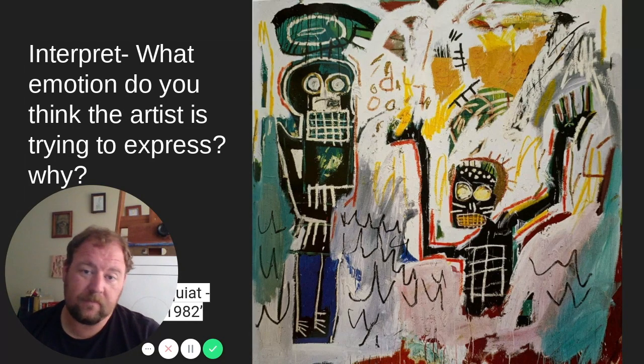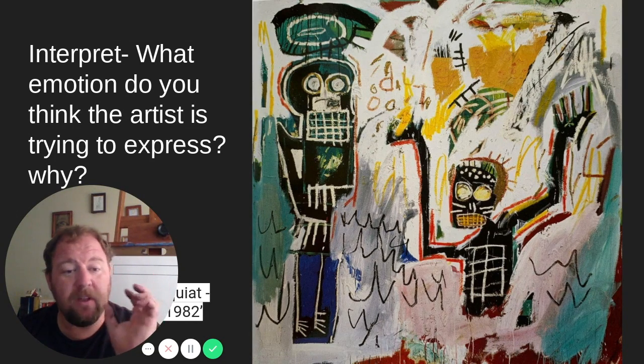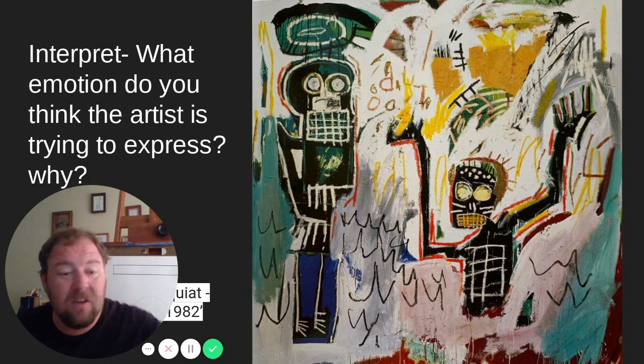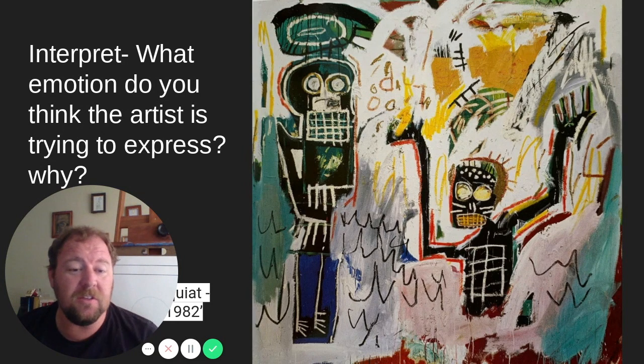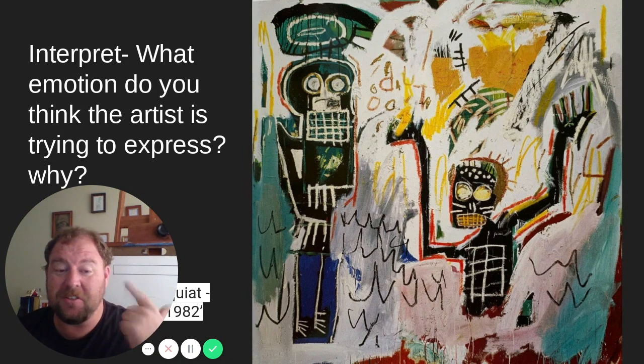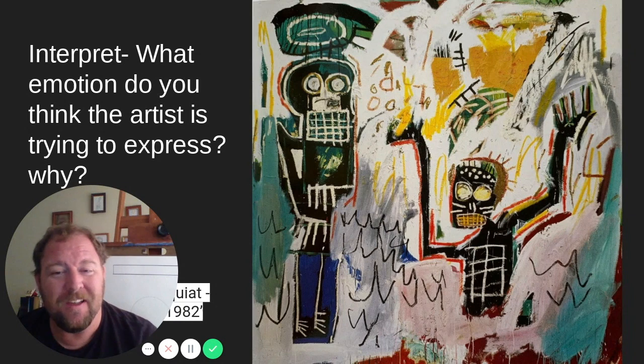All right. So, moving on. Hopefully, you've got that down in your sketchbook. Got like 3 or 4 sentences just saying your basic impression of it. That's kind of all you can do in interpret, especially when your teacher is not telling you much about the painting itself. You just have to go with your instinct.